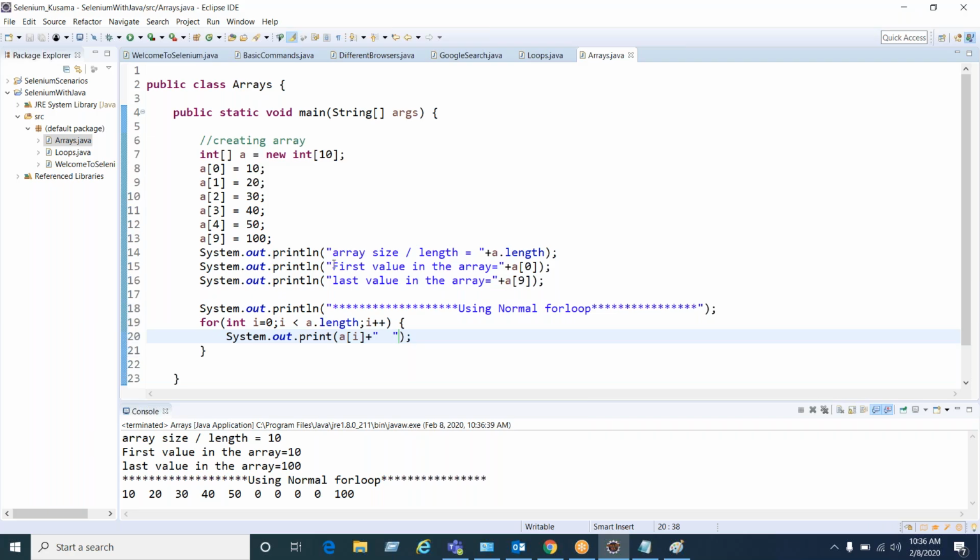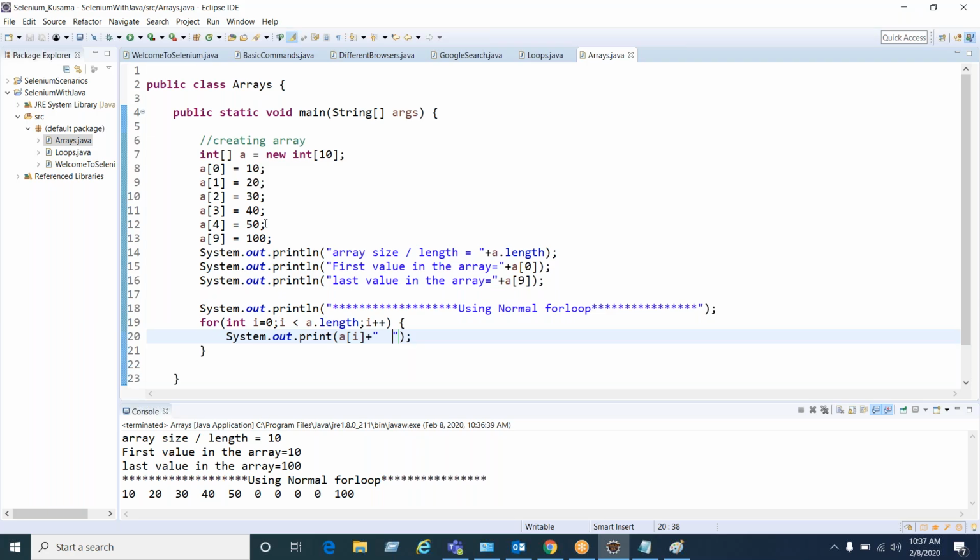Now see, a of 0 is 10, 20, 30, 40, 50, and then a of 5, a of 6, a of 7, a of 8, all these values we did not store. If we did not store, what will happen?